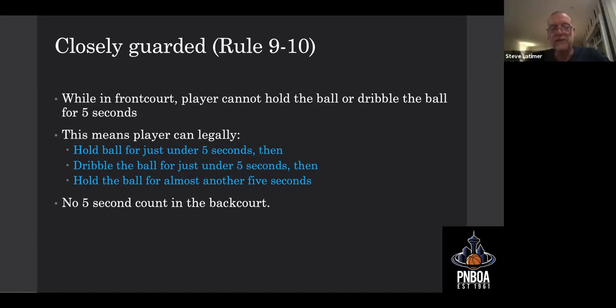And no 5-second counts in the backcourt, because you've got 10-second counts going on in the backcourt, 10 seconds to get the ball into the front court. You can lose your contract at the college level. We know of people who have done that when they call a 5-second violation in the backcourt. And no 5-second count during an interrupted dribble. The ball gets tipped away and it's on the floor and they're scrambling for it. You're not continuing to count, thinking the player is being closely guarded, because he no longer has a dribble.